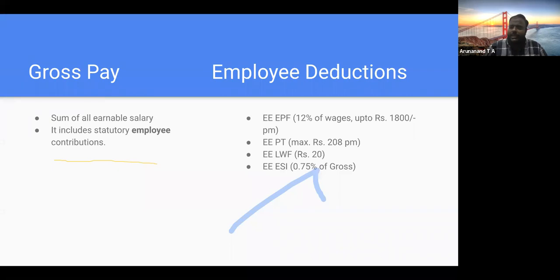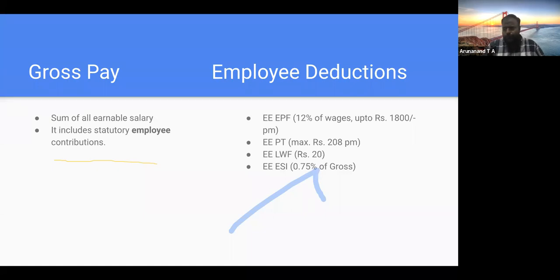And there is one more catch. Suppose your basic pay is 50,000, and you take 12% of that. How much is that? 6,000, right? So 12% of 50,000 is 6,000. So do you really need to put that 6,000 into the PF account? No. The government says you have to deposit up to 1,800. So if you choose to deposit over and above, that's okay. Government accepts it, and you'll get interest on that excess amount as well. So up to 1,800, it is mandatory.